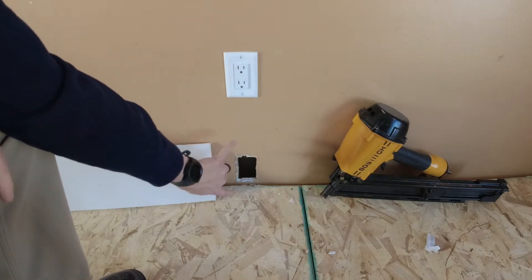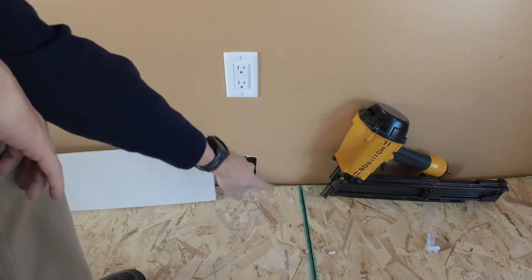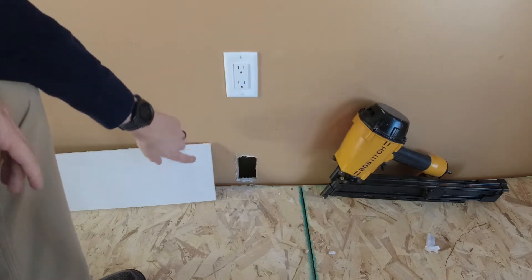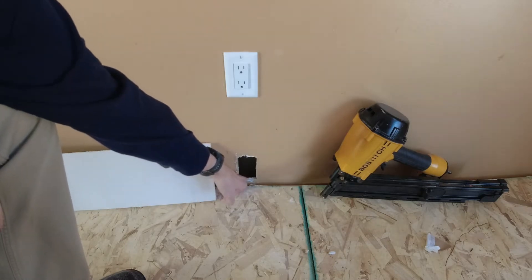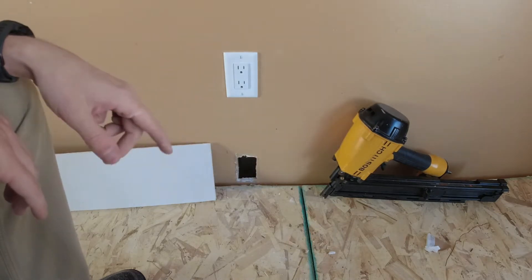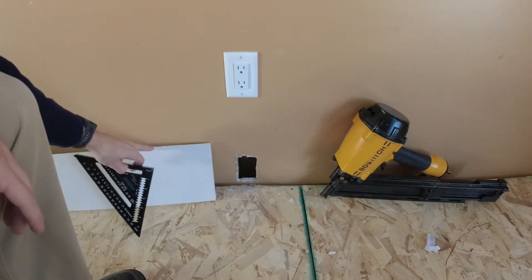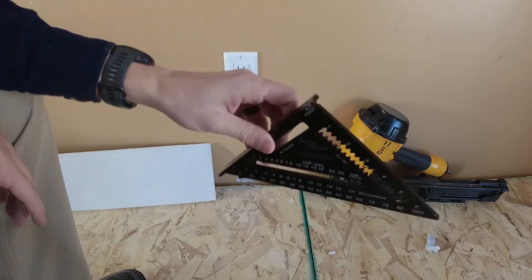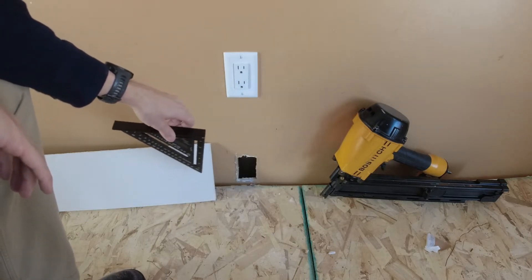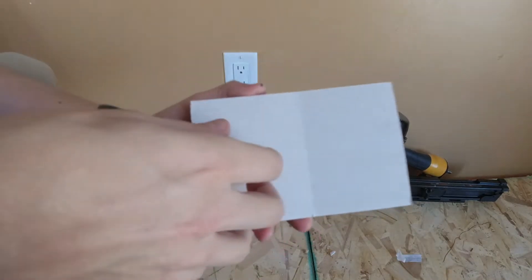I've already measured this piece so it's going to be wide enough. Since all these holes are basically at the floor level, I'm only going to be able to patch three sides — it's not too big of a deal. The bottom side of this will be going in the hole, and then there'll be a couple inches on either side. I'm just going to take my speed square, scribe a line on the piece of drywall to give pretty good even coverage, and hopefully get all the patches out of this one piece.